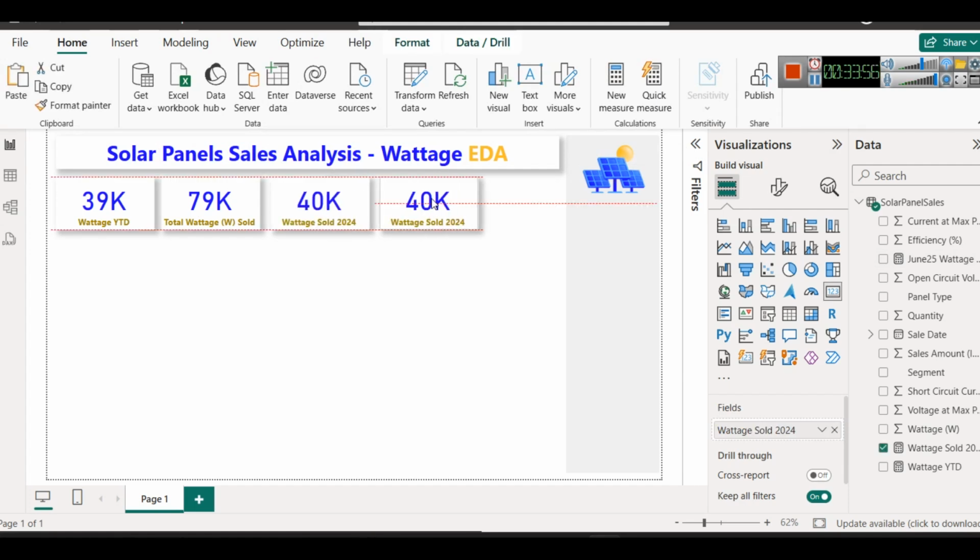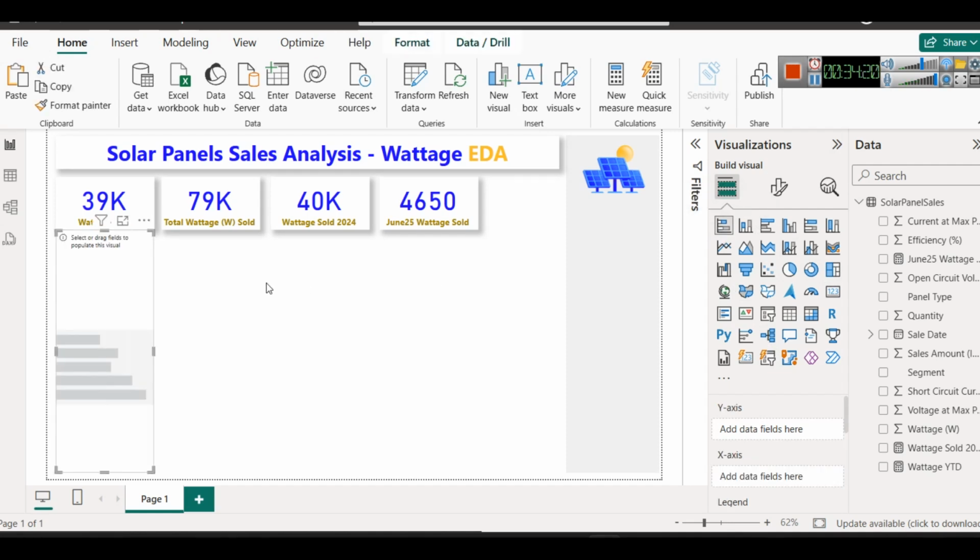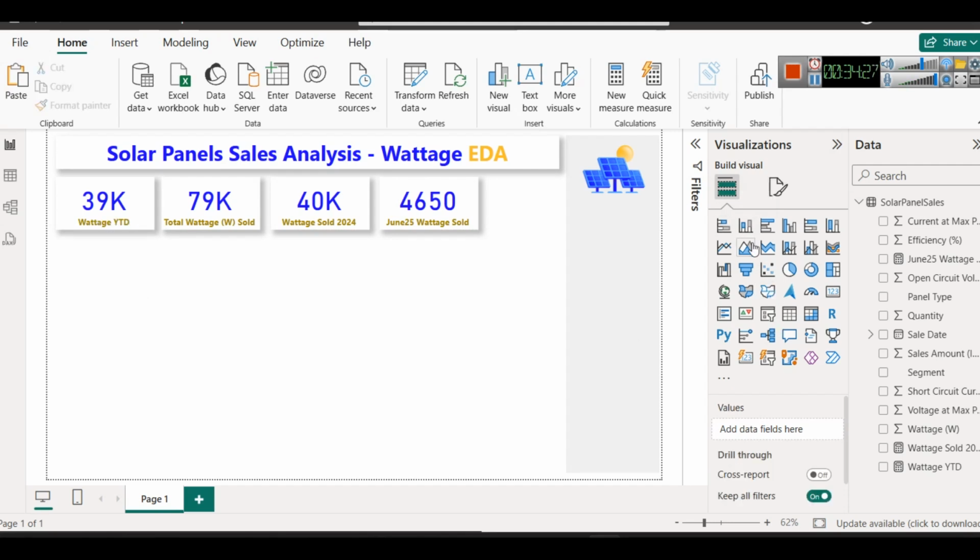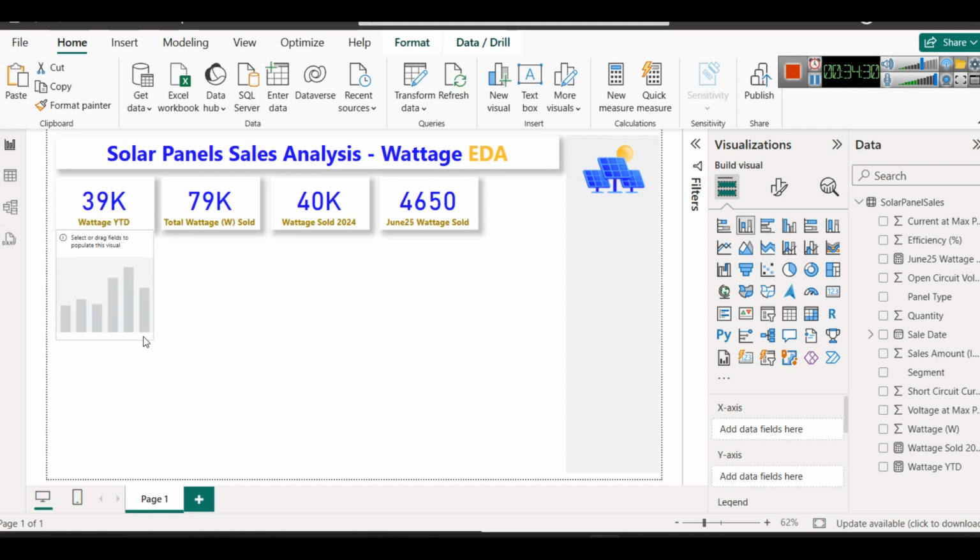Now, because we are just calculating it, we are just trying to see whether that data is, yeah, June 25 wattage. So it is 4650. Now let's verify it with the help of some filters. So what we can do, we can create a simple chart here, and in this chart we can bring month wise sales.